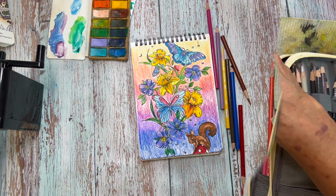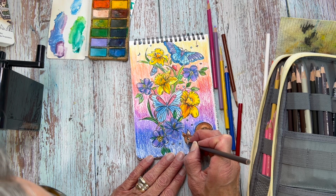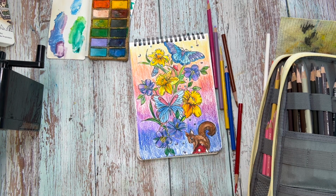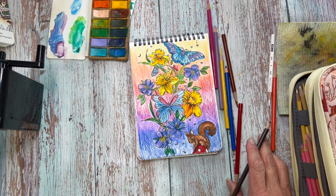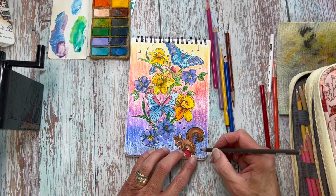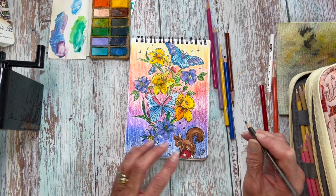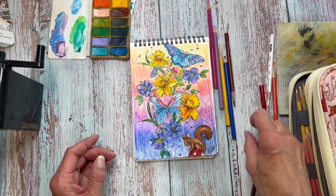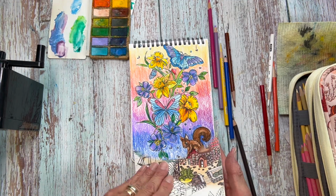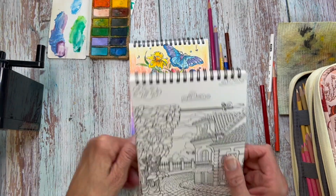Now, I know very well that as colored pieces go, this is nothing to write home about, but the bottom line is this was for me. I had fun doing it, and I think that if you're in the market for something like that, or you know someone who is, these little adult coloring books are really kind of cool. I have not seen a variety of drawings like this. Usually the ones that I see are either full of the mandala style designs, or they are full of house plants, or they kind of stick to one theme.